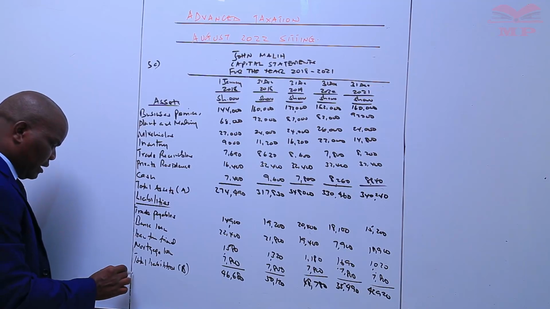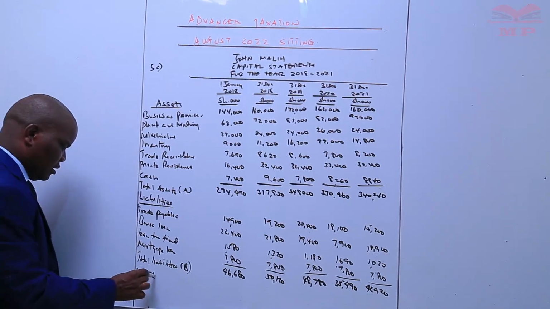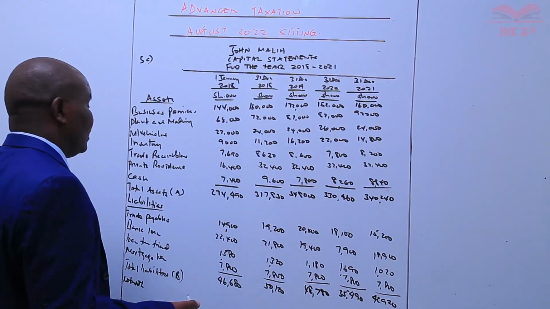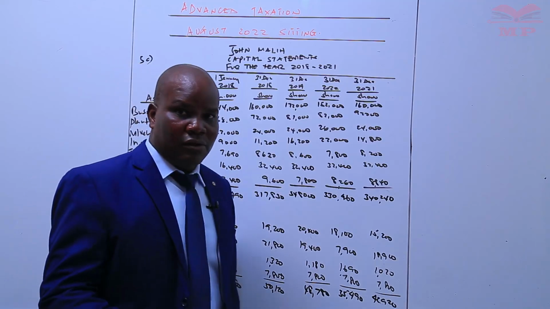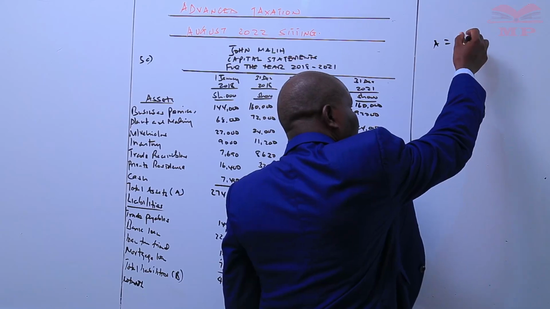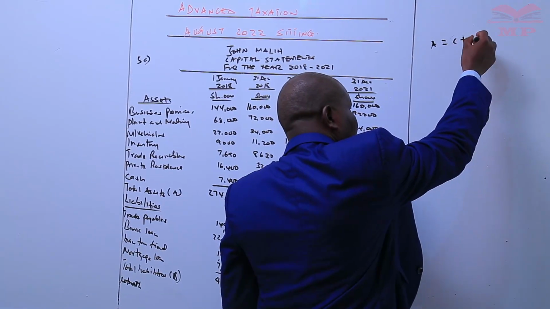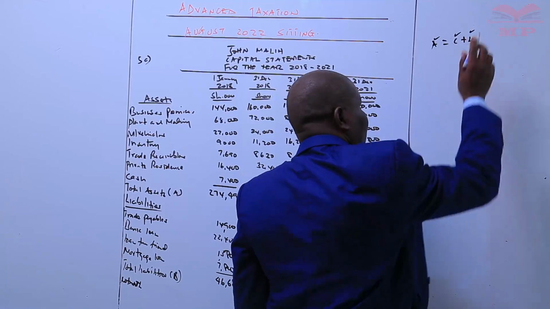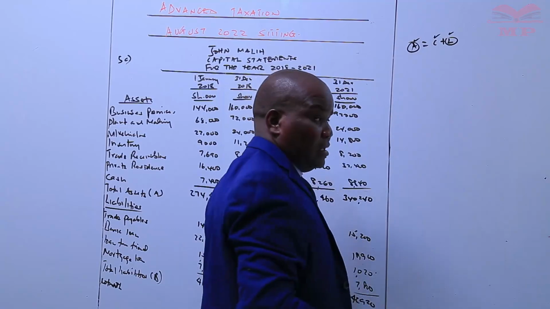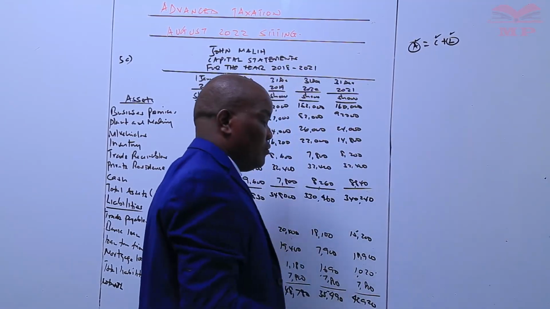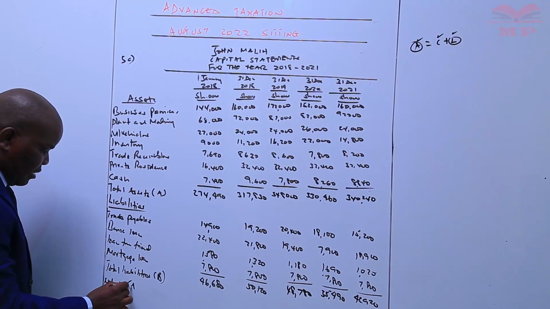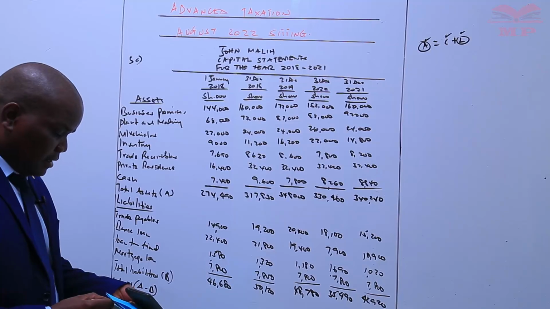So we do it like this. You say net worth. Now here we are applying what we call the accounting equation. The accounting equation is total assets A equals total capital plus total liabilities. So we say A equals C plus L. So if you are keen, we have total assets, we have total liabilities. The difference between the two will give us the capital of the firm, or what we call net worth. So net worth is simply here A minus B. That is why I was marking them like that.